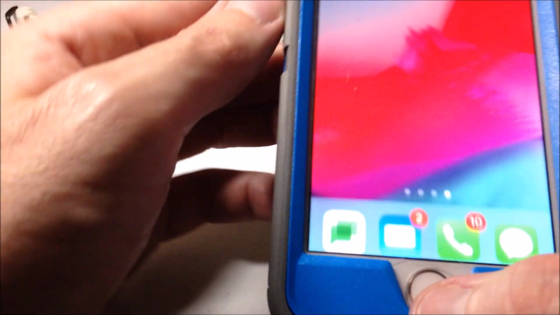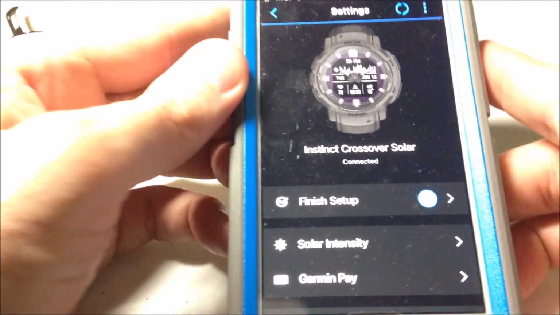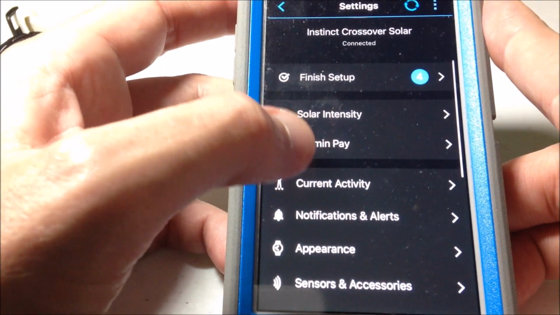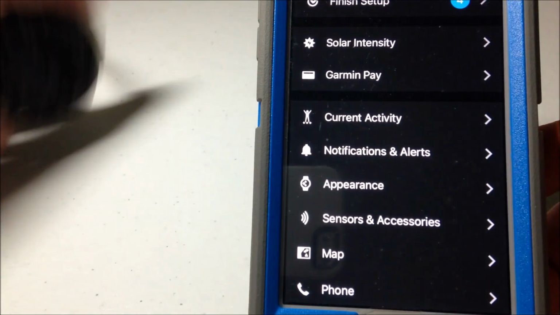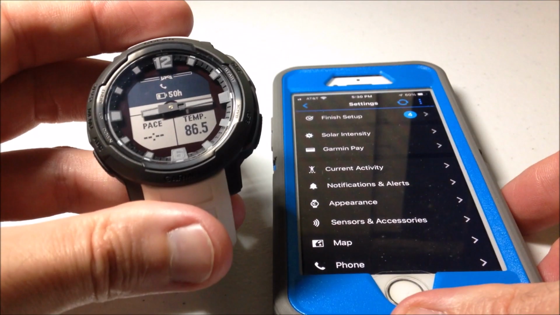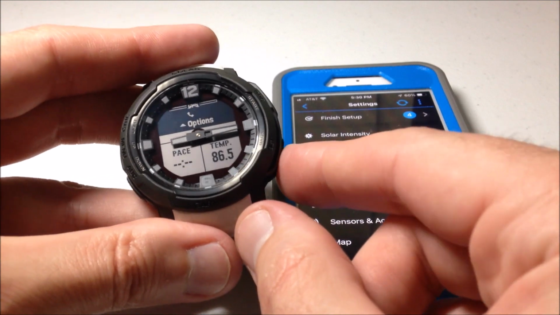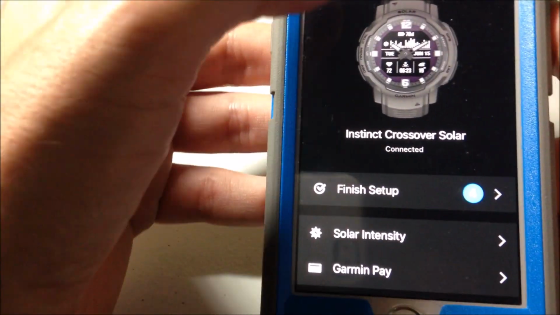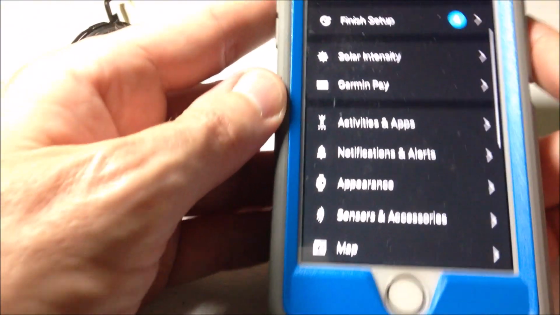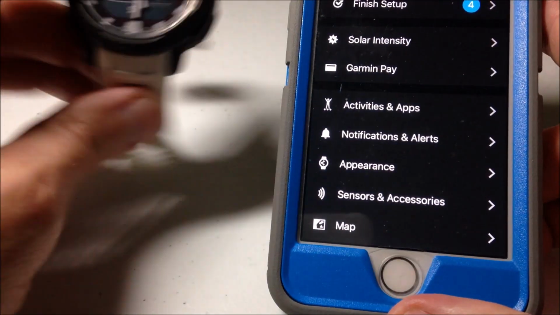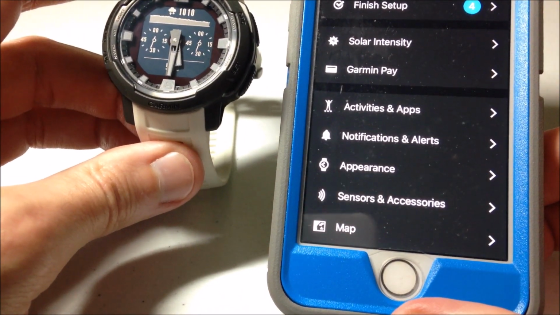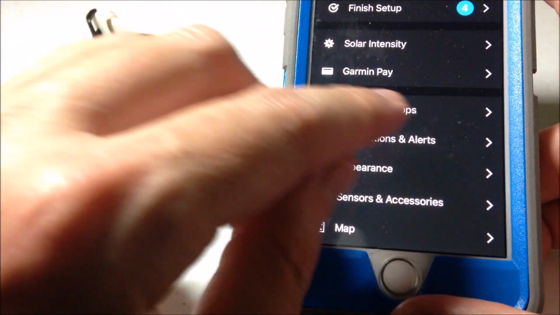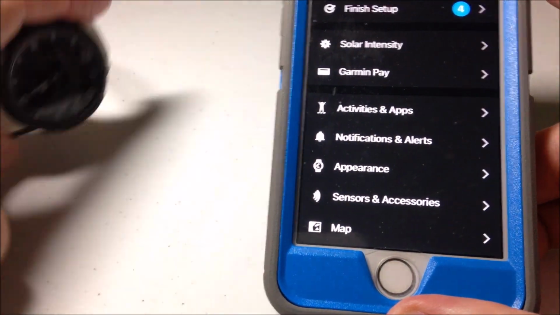As with most things on this watch, the easiest way to do it is do it on the cell phone. So let's go in and let's look at the exact same thing we just looked at on the watch, but let's look at it on the cell phone. Oh, this is my issue. I'm still in my activity page. Let me go back and get out of my activities. Now we should see some different options on the phone. You don't want to be in activity when you go to your activity settings on your phone, because it's not showing you your full activity list because it knows you're in an activity.